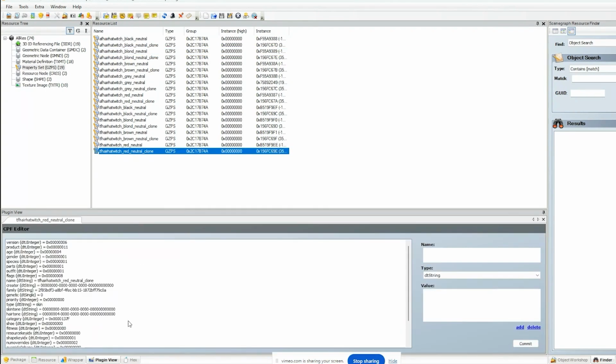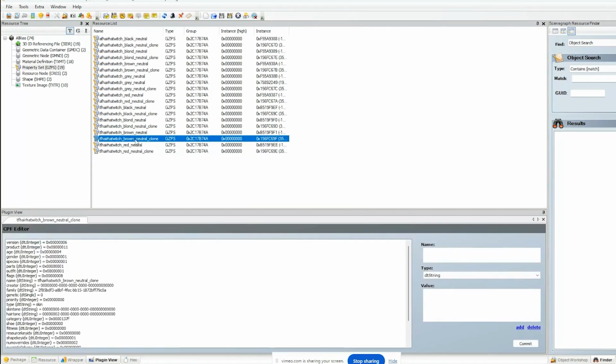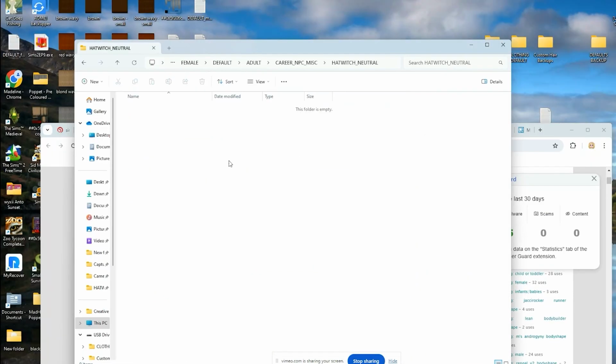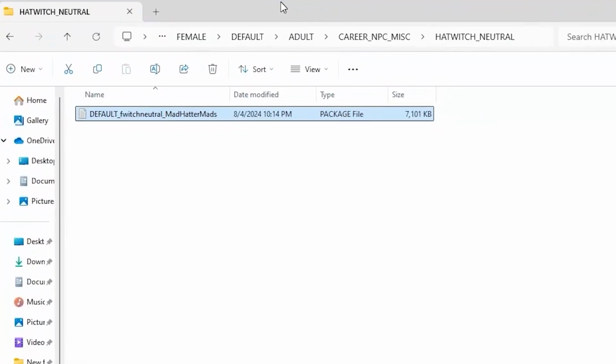All right, once you have gone through and changed all that, fixed all the overrides and everything, you are solid. You have officially created your first default. So congratulations to you. You have accomplished something that is quite difficult in my opinion. We are going to check and see if it properly showed up in the body shop. So we're going to add it into our downloads folder in the section.